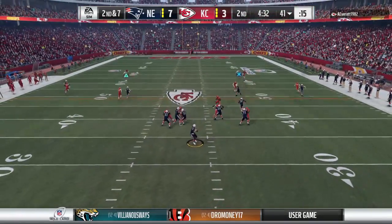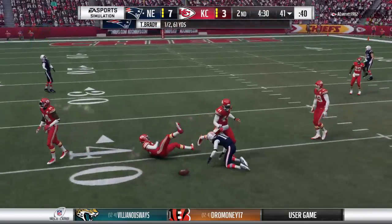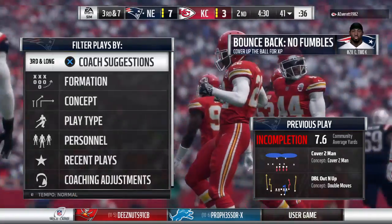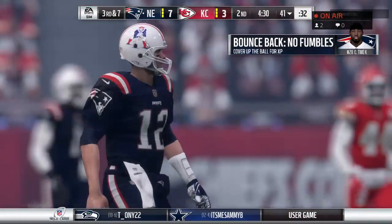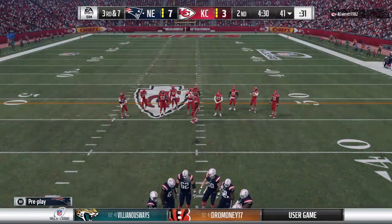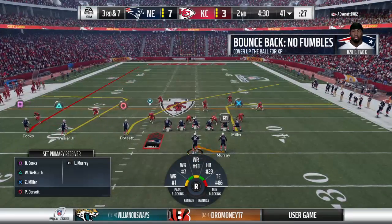Brady to throw on 2nd down. And that is incomplete. And it is true. You can draft the fastest. You can draft the most athletic guys. But if they don't know the art of positioning, sometimes it's all for naught. In this case, in the right spot, help force the incompletion. Yeah, but he had his hands on it for a second. Would have been a tough catch, though. Falls incomplete.